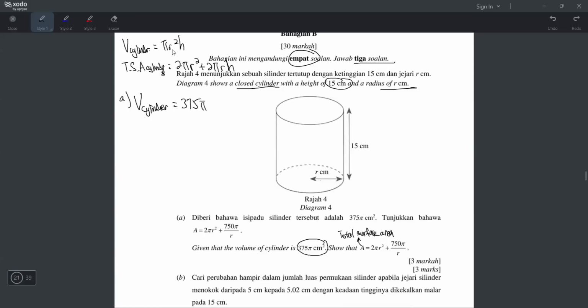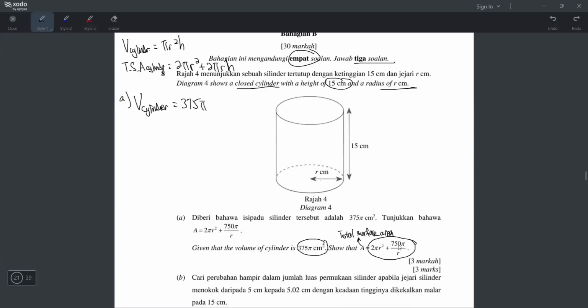Okay. But if you notice here, the total surface area yang dia tulis dekat sini is in terms of R. Betul? Is in terms of pi and R. Right? But according to the total surface area formula, dia akan jadi 2 pi R square plus 2 pi RH. Tapi yang ni dia takkan sama dengan ni. You tahu kenapa? Sebab yang dia tulis sini tak ada H, tak ada height. It means that later the height, I have to find another equation yang H in terms of R. Faham maksud saya? Because they want you to show that the A is in terms of R only.